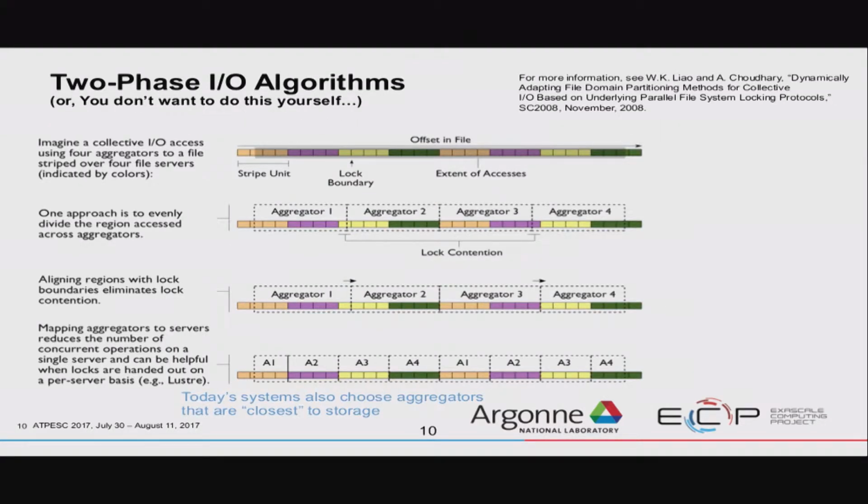We'll get to this a little more on the next slide. There's a few things that happen here. One thing that happens is that even though you have these little pieces, maybe it's not balanced, two-phase I/O can balance the data across all the processes that are accessing the file system so that they're all kind of using nice big chunks. The second thing is that they can write these chunks in block-aligned units so that you don't have any lock contention at all. They're all perfectly lined up with the blocks on the file system. They're perfectly aligned with lock boundaries. Things go faster. And then not only that, they can be divided up according to servers so that you're issuing operations to a particular server from each of your aggregators.